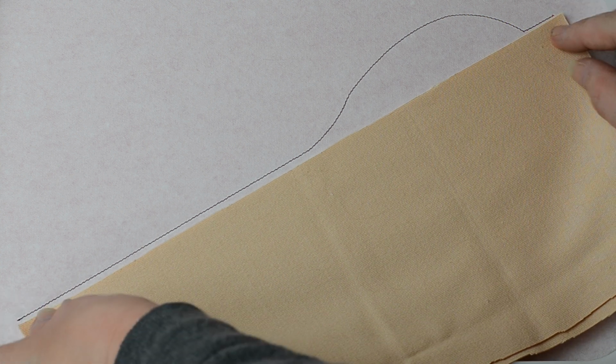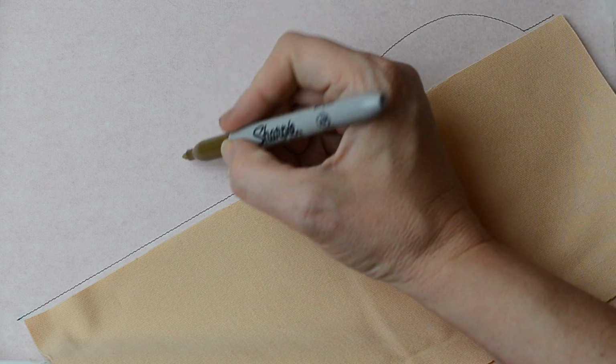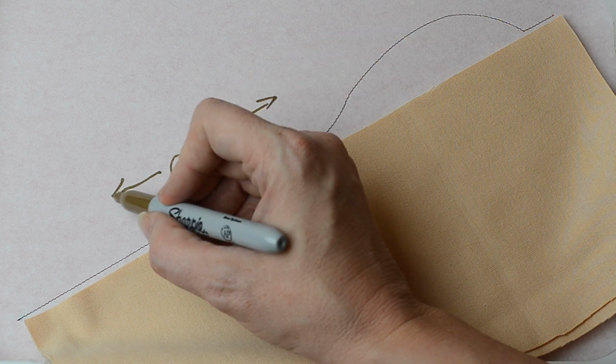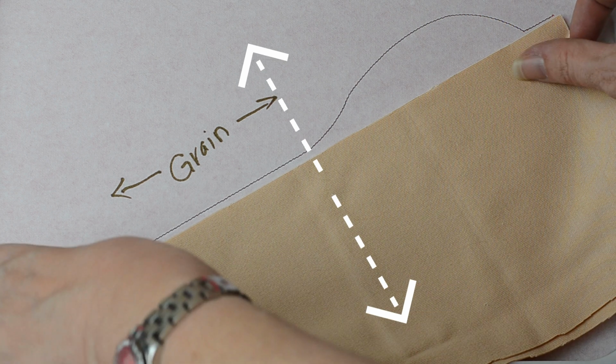We'll cut two pieces of doll fabric the length of the die line and about 5 to 6 inches wide, and we'll also cut two pieces of fleece fabric the same size. The stretch should be perpendicular to the grain line, which I'm showing here. The grain goes with the die line, so the stretch of your fabric needs to go the opposite way or perpendicular.